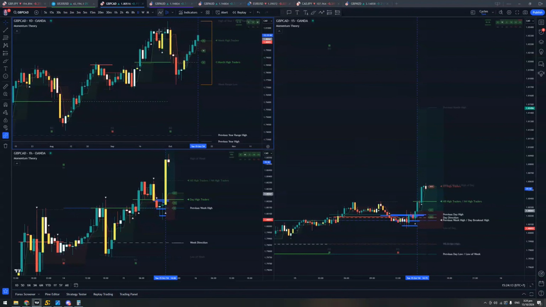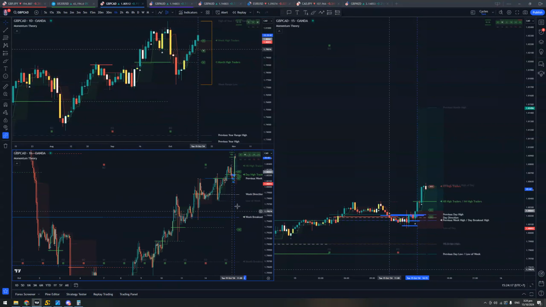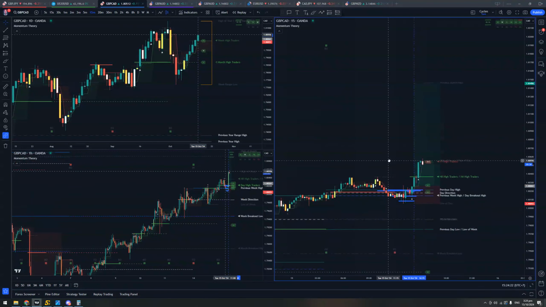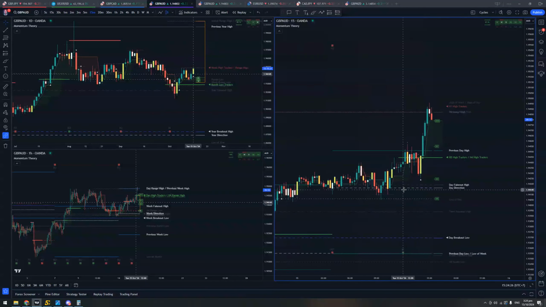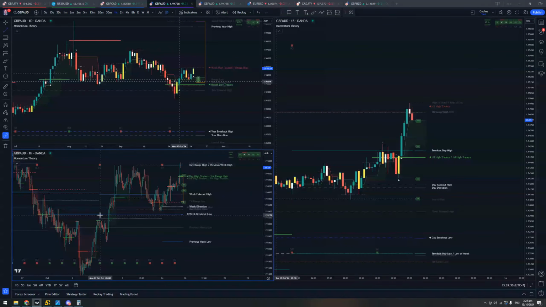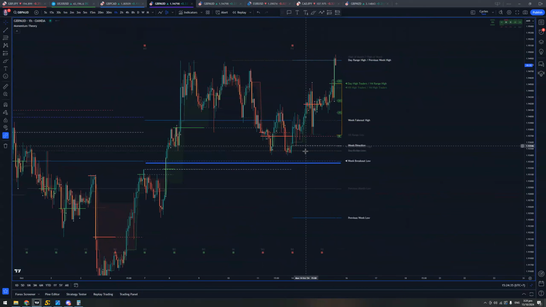And then the other trade. Again, the reason why I took this trade: we flipped that weekly breakout level, and then we're above the previous week high. This is a possible trend. So holding on to this one. And GBPAUD, same thing. We have the weekly breakout level flipped. We're above that, and so I'm looking for low of the day buys to continue this move.